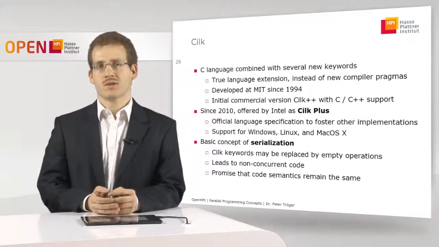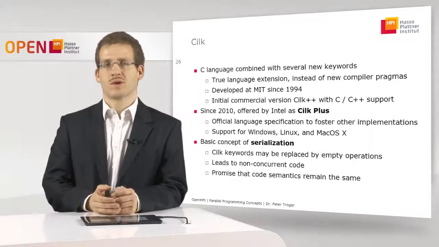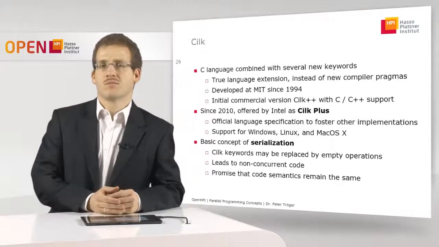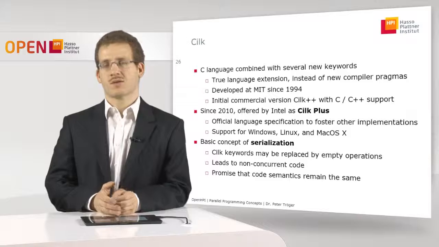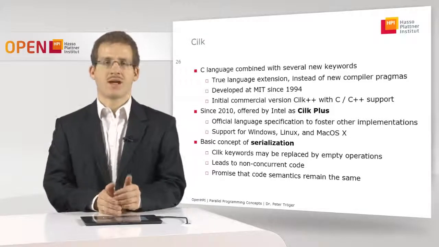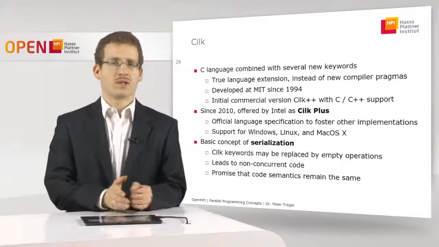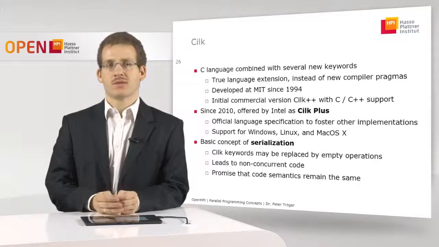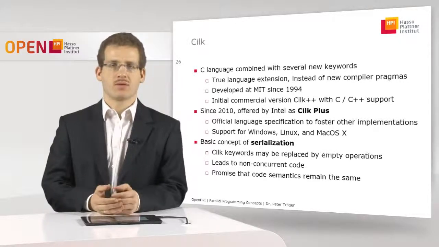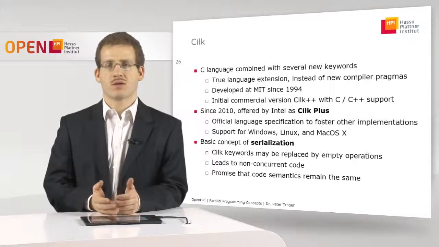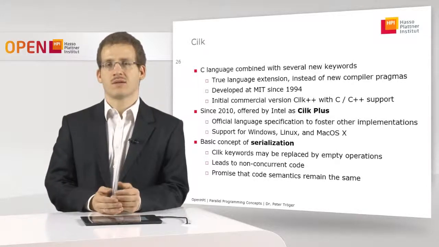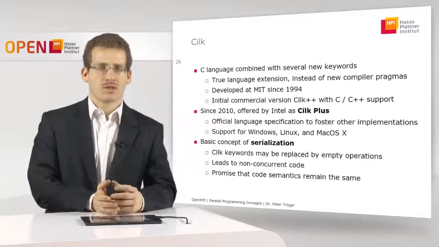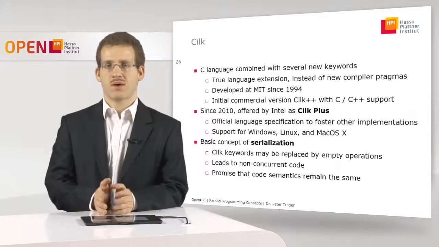And this is interesting because if you live in the x86 world and you want to do parallelization on these kind of systems, then Intel Cilk Plus is one of the interesting possibilities to deal with task parallelism and parallel programming on a comparatively high level, while still being in a native language. Cilk has support for different platforms such as Windows, Linux, and macOS, so you're able to write portable C code as long as you rely on the Cilk keywords and the different libraries that are available in a portable fashion.